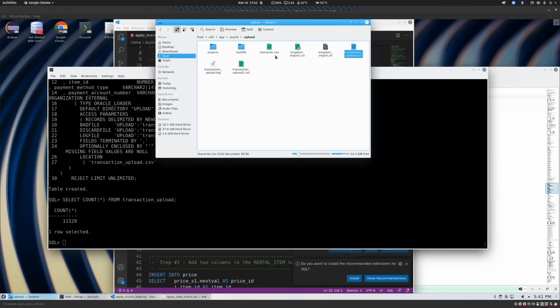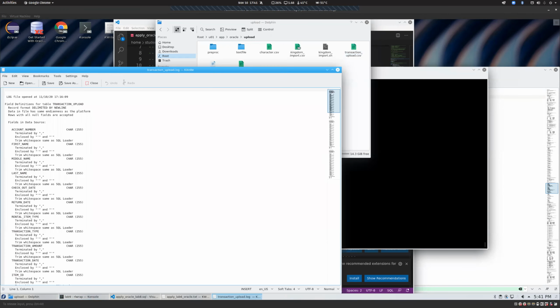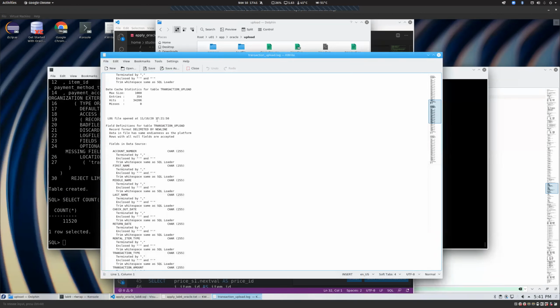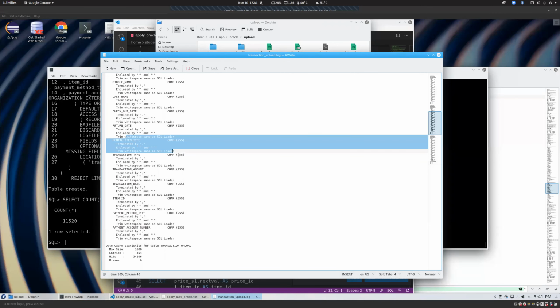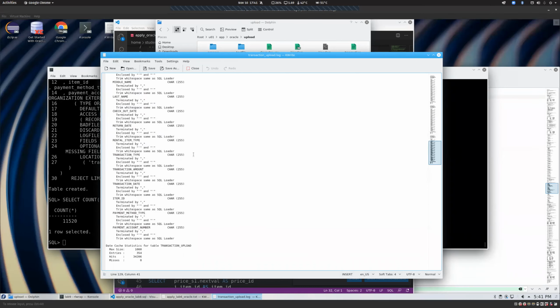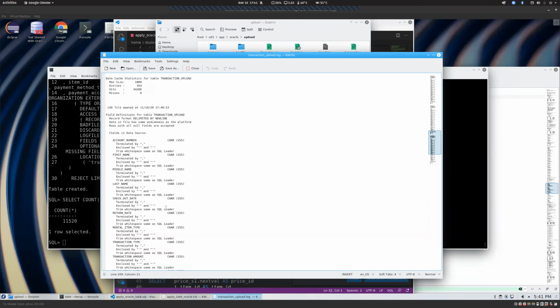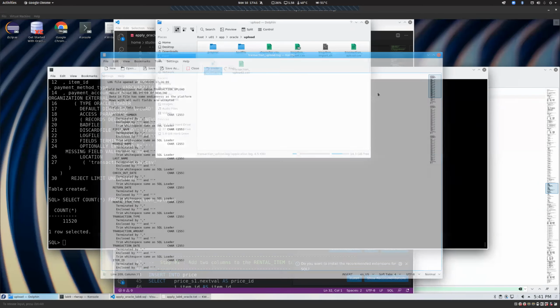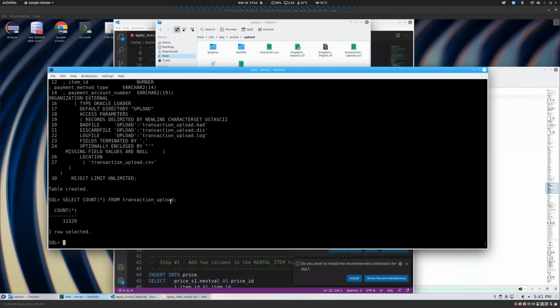But more importantly, if we take a look here, inside of our U01 App Oracle upload folder, there's this transaction upload log. And I can actually look in here and we can see the log file that happened. So on 11/20, this log file was opened. And we can see as it loaded, it parses the file. And we can see that it didn't have any misses. Basically, there's no errors, so it loaded them all. So that's what that log file does. And the other ones, if you have any bad data, it will put them in there as well.